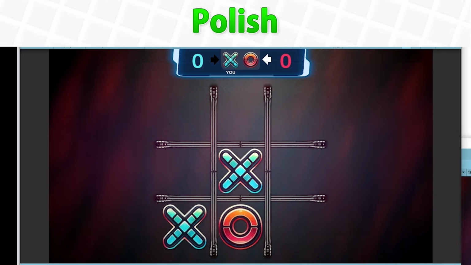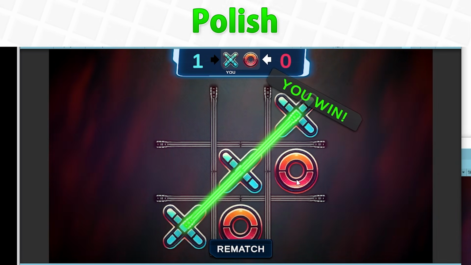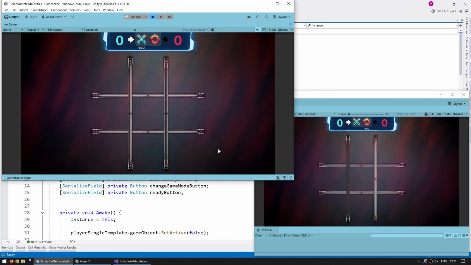In this lecture, we're going to look at a bunch of things that I did to polish the game. Whenever you work on some game, at some point you should definitely take some time to do some polish. Polish is a really important part of any kind of game. It is really what separates good games from great games. Polish is all the tiny things that you add that take your game to the next level. And for this part, I used a handful of third-party assets to polish the game.